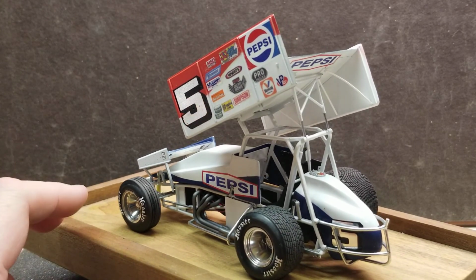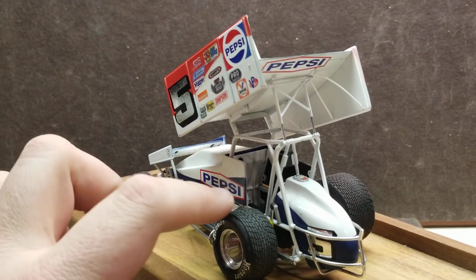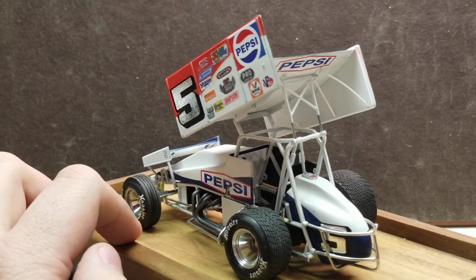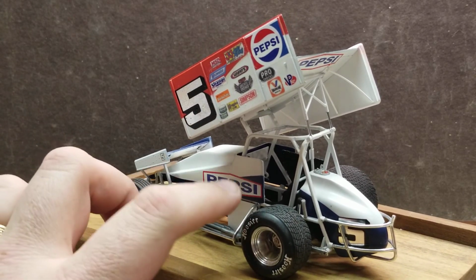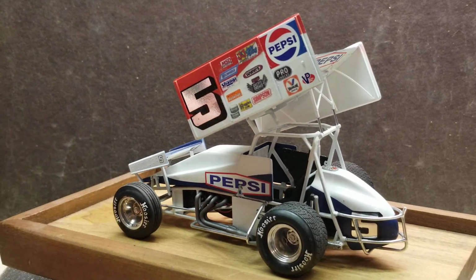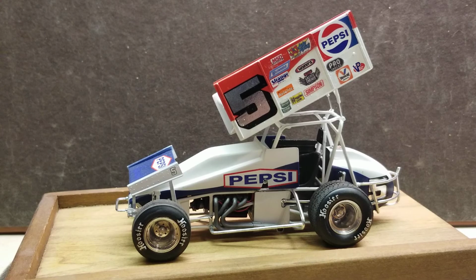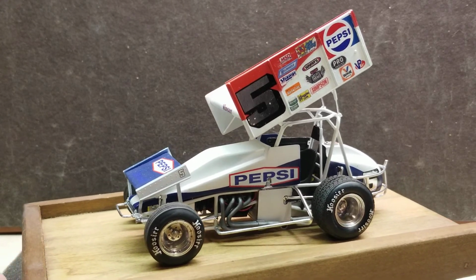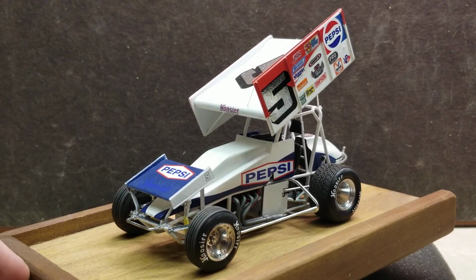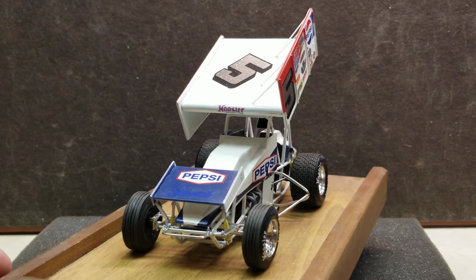It is missing a few things. As you can see, the front steering linkage is missing, as well as the steering box and steering wheel. Those were missing from the kit, or I should say half of that interior part for the steering was missing from the kit. The idea is I have a garage set that I'm planning on building for this, and it's basically like he's just building up his first sprint car and just waiting to get the last parts in before race weekend, or opening week.